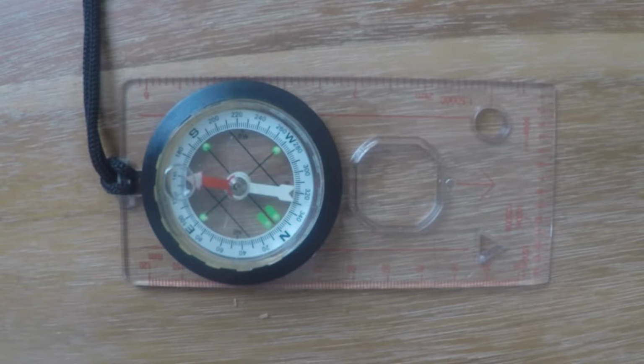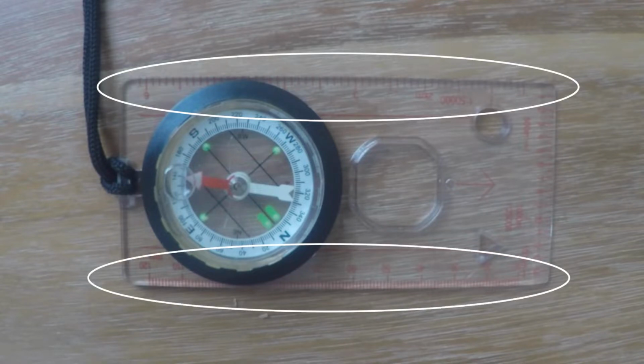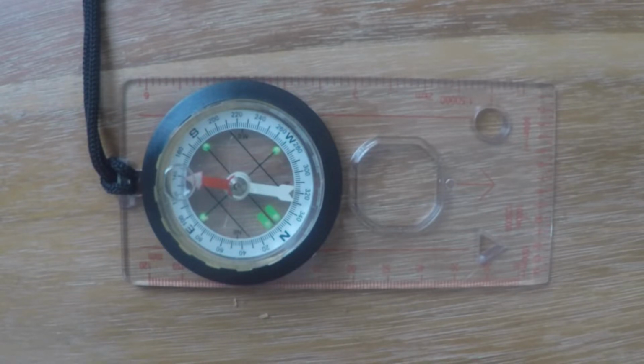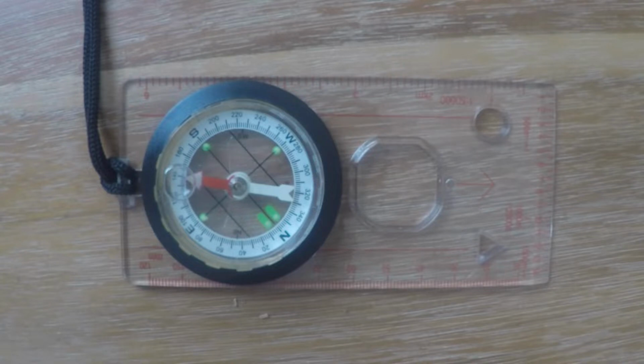On both edges of your compass, you'll see there are small rulers. These can be used with your map's key to help approximate distance. In the middle, there's a handy magnifying glass to reveal any of the tiny details you might find on a large map.